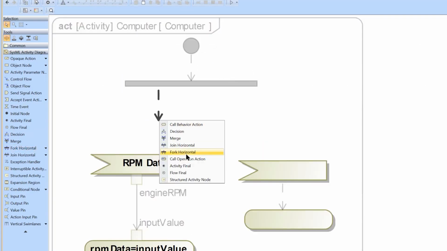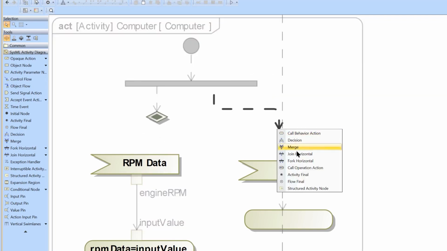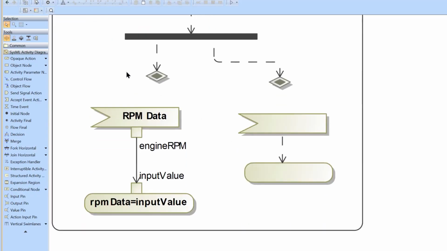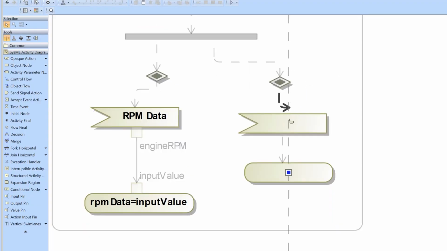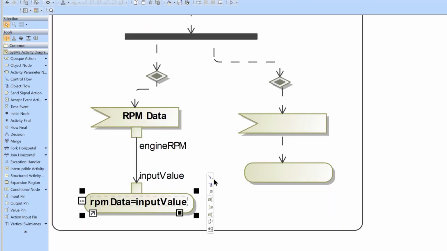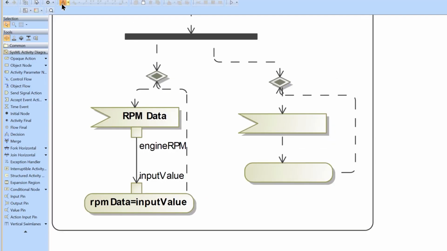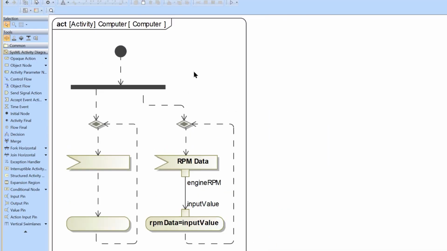What you'll always want to do is use that merge node if you're creating a loop. And in this case, we would need to create a loop if you had those multiple accept event actions in that same activity. So going here to here, and then you can go directly back up to that merge node. And that is what you would need to do, as I mentioned, if you have multiple accept event actions and you aren't expecting them to be accepted at the same time.